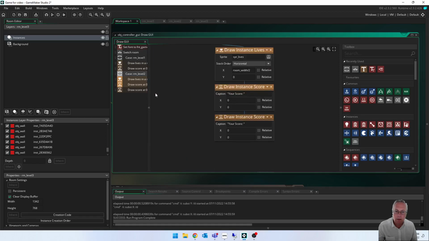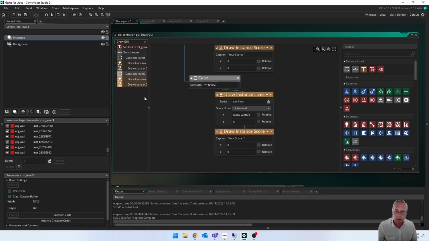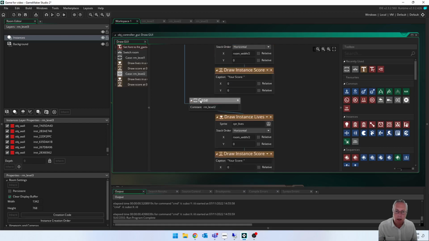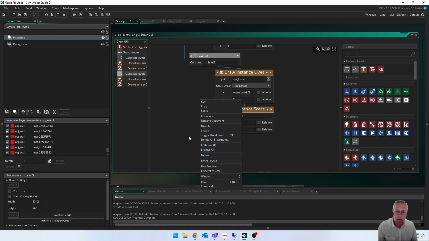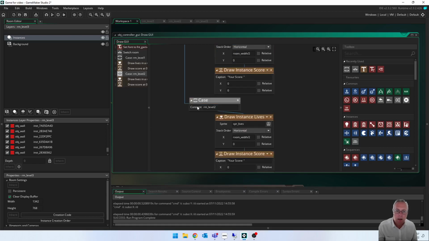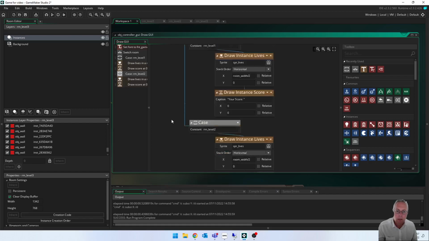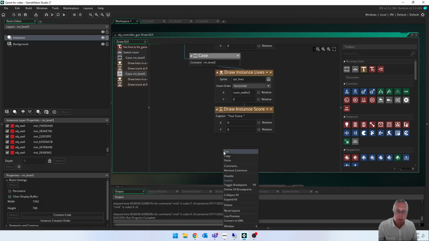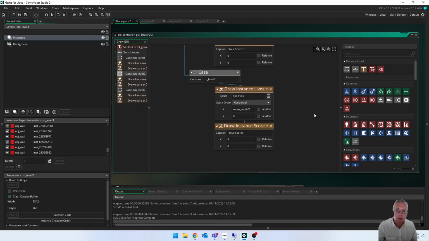no, that's not worked, let's get rid of that. Okay, I'm going to have to copy them individually. So let's copy this one. Again, I'm going to paste this down the bottom, if it lets me, there we go, and now I've got another case at the bottom. Oh, there you are, it's copied them all.